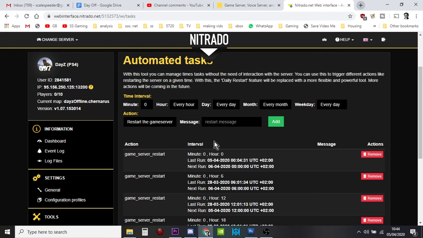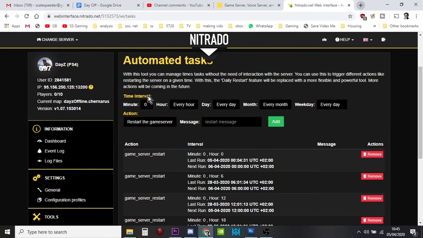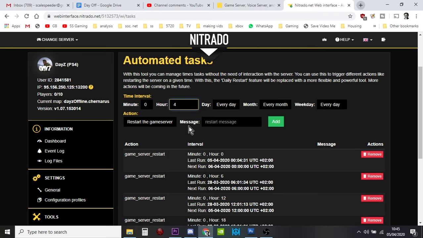I've got mine at the moment, because this was a test server, restarting every 6 hours. So four times a day it will restart. With a normal server, maybe only twice a day would be good enough, but if you do lots of modifications, then maybe four times a day could be good. And it's dead easy to do. You'll see here at the top, this is the bit where you add stuff. You would just say at minute zero, then you put the hour that you want it to happen in. Say I want it to happen at 4 o'clock, I want to restart the game server.